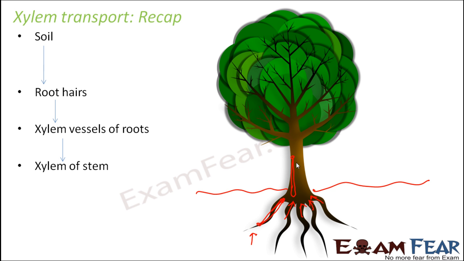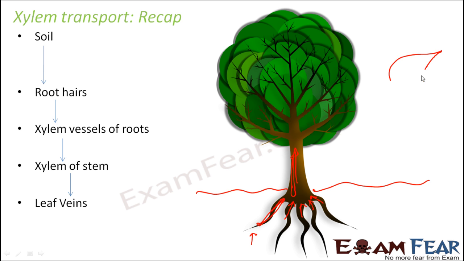So from there it will reach the xylem of stem somewhere here. So the xylem of stem will also move it in the upward direction. Why upward direction? First of all, because concentration of water is more in the downward direction. So by diffusion also, water will move in the upward direction. Plus, due to transpiration, the upper parts of the plants are losing water. So that way also a pull will be created in the upward direction. So from roots it will start moving through the xylem of stem, and finally it will be able to reach the leaf veins.